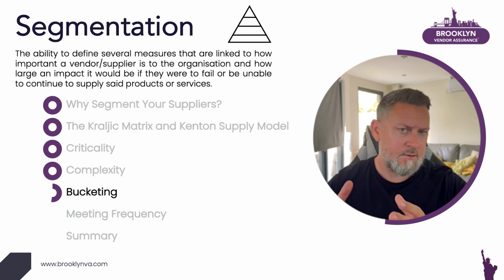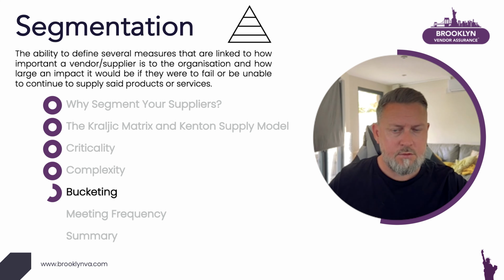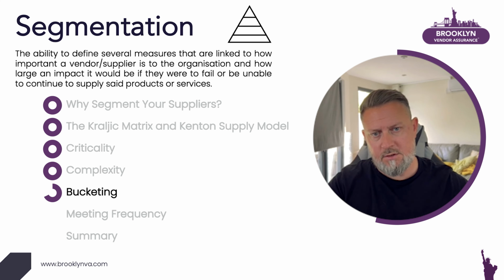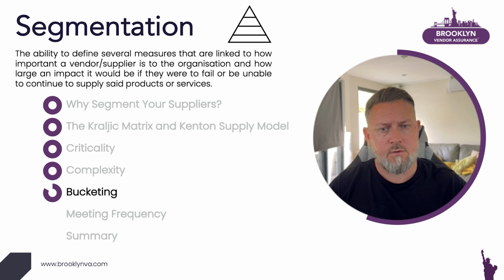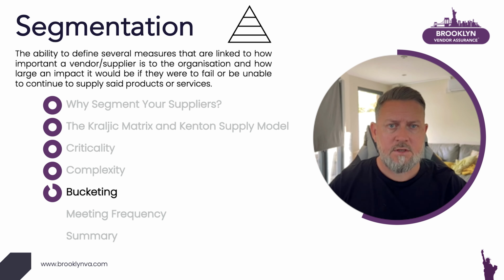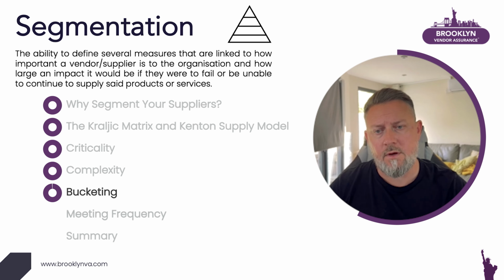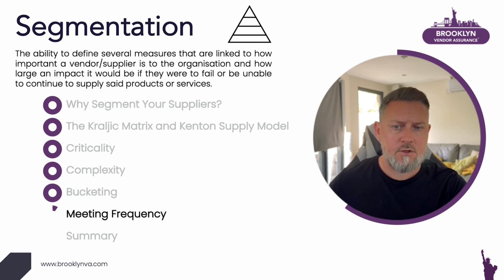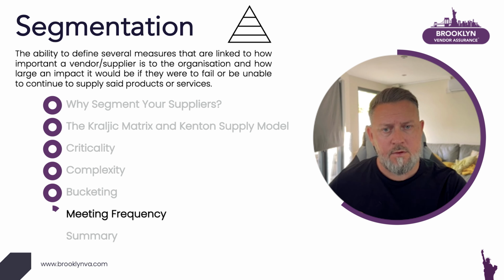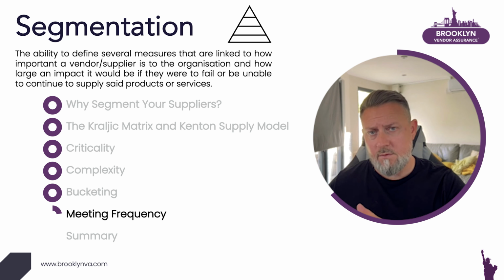And then you have a bucket that's the most important, should I say, the critical, down to less important, to somewhat tactical and commoditized. What that gears you up to do is put these in 4, 5, 6 buckets, whatever groupings you define. It gives you the ability to set governance for that, and cadence and frequency. So what I mean by that is, with your most critical suppliers, if you're not embedded and working with them on a daily basis, you want to have governance led meetings with them at least on a monthly basis, we would say, if not quarterly.